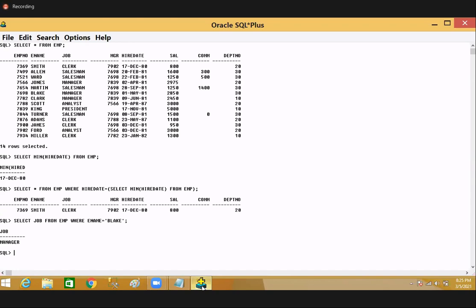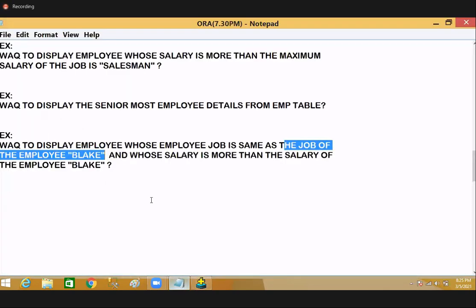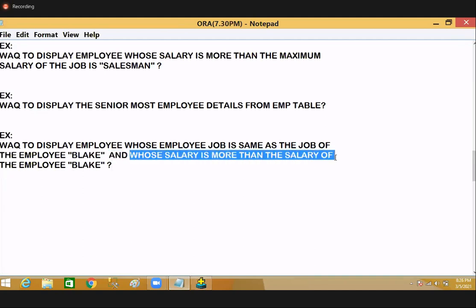Fine. Next, what we need to find out is whose salary is more than the salary of employee Blake. I don't know whose salary is more than Blake's salary.